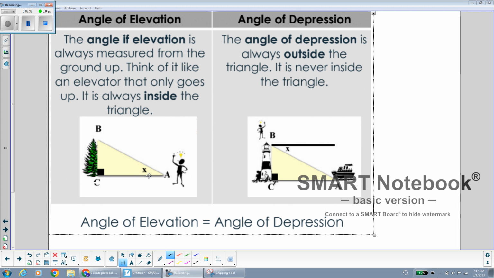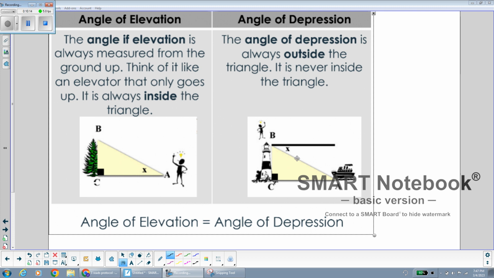The angle of depression is when you're standing up higher than something and you're looking down at an object that's below you. So it's the angle at which you're looking down at an object. And just like the picture over here shows, the angle of depression is always located outside of the right triangle in the same spot. So whenever you have a question about angle of depression, you know automatically it's outside of your right triangle. And you might be wondering, how is that helpful? Since when we're using trig ratios, we need angles that are inside the right triangle.